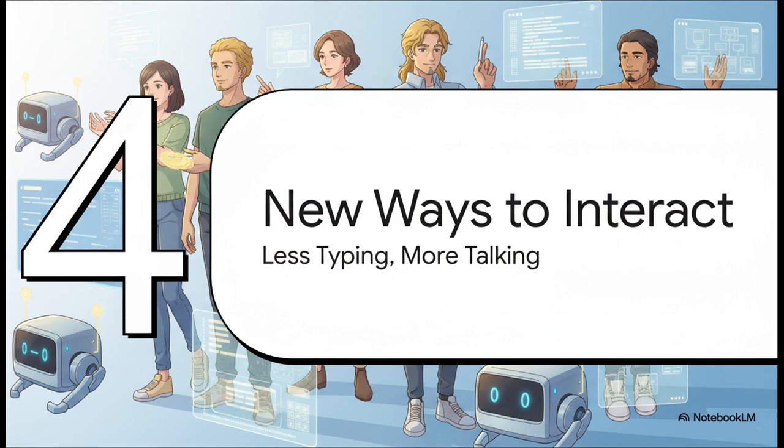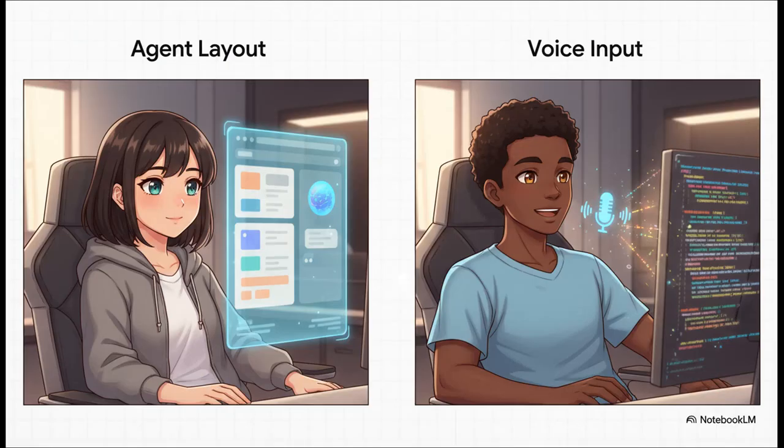So Cursor isn't just giving the AI more horsepower, it's also completely redesigning how we, the developers, talk to that power. This brings us to the new ways we can interact with it. The goal really seems to be shifting us away from constant typing and more towards high-level direction and conversation. And two new modes really show this shift. First, there's the agent layout. Think of it like a focus mode. It hides the file tree and all the other distractions, and it just gives you this clean interface with your app on one side and a chat window on the other.